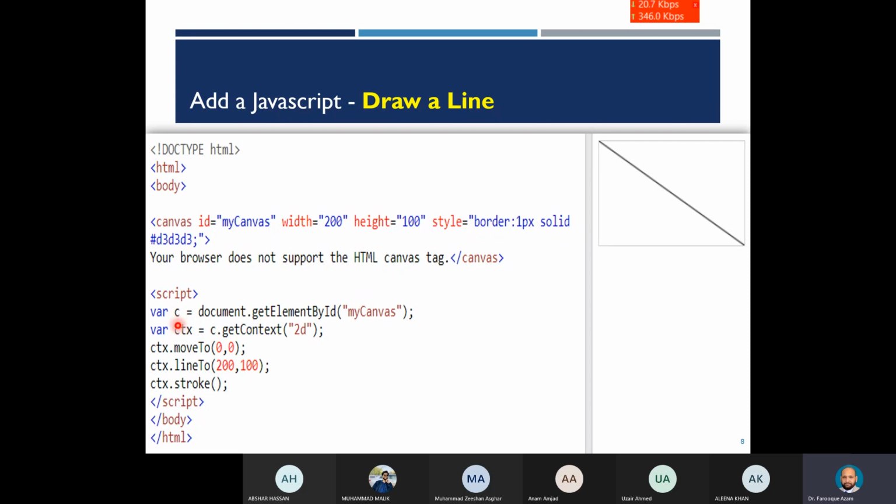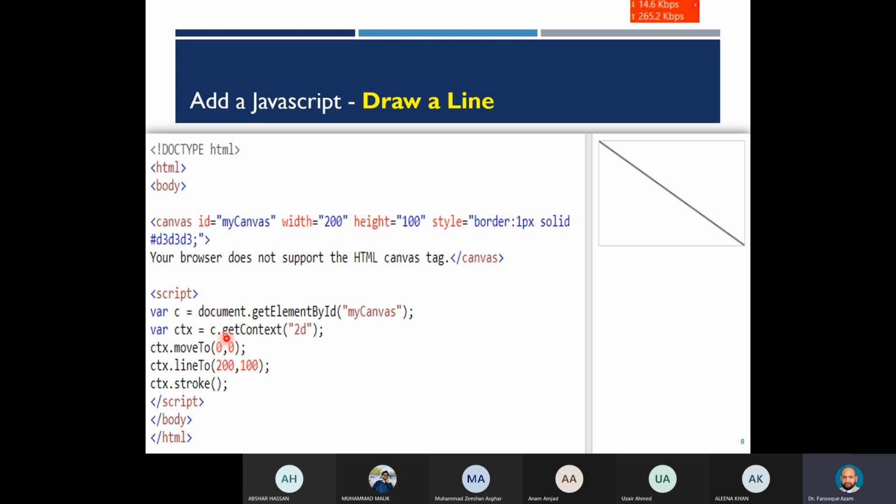I repeat, by this code the object of canvas will be received by variable c. Now variable c has the object of canvas. We apply a second operation, c.getContext("2d"). 2D indicates that we are creating a 2D object or 2D shape.